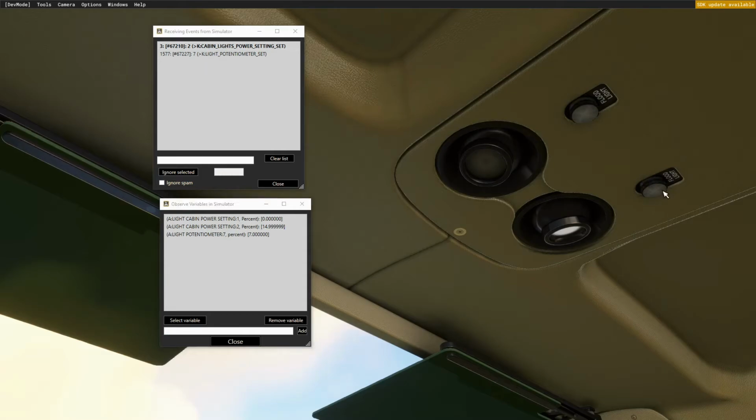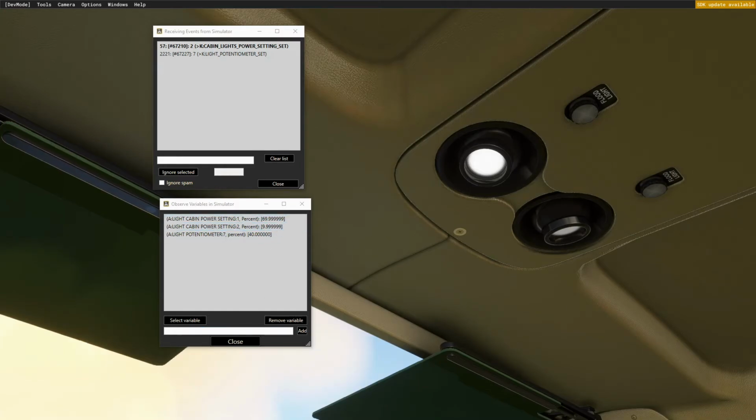So as we turn this one up, we can see power setting number 2 going up, and when we reach full power, the potentiometer is at 50, and if we turn this one up, you can see it's going up. So the potentiometer is cumulative, but in fact we don't need to worry about that. We can control everything just by controlling these power settings here. And as ever, let's have a look at it when it gets down to 10. It's using that 0.999 thing again. So we've got that script pretty well built. We can just use that.